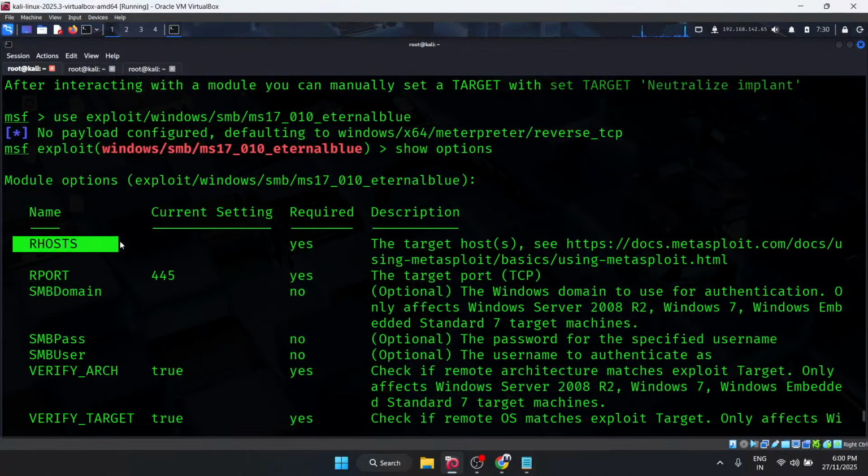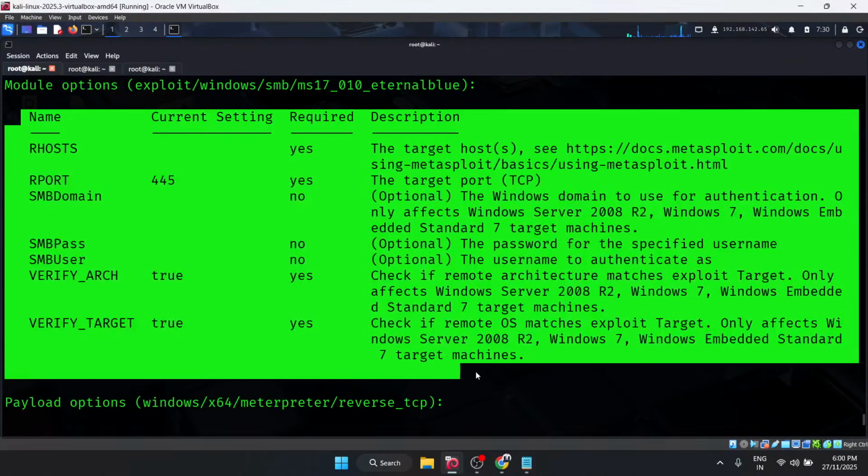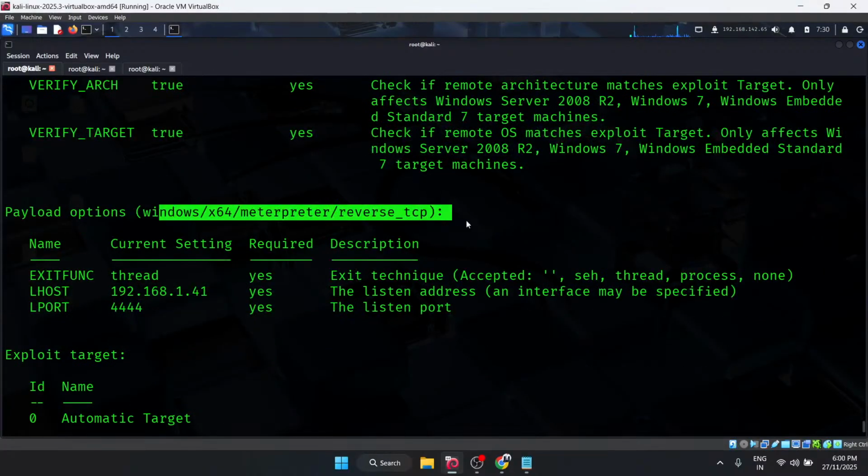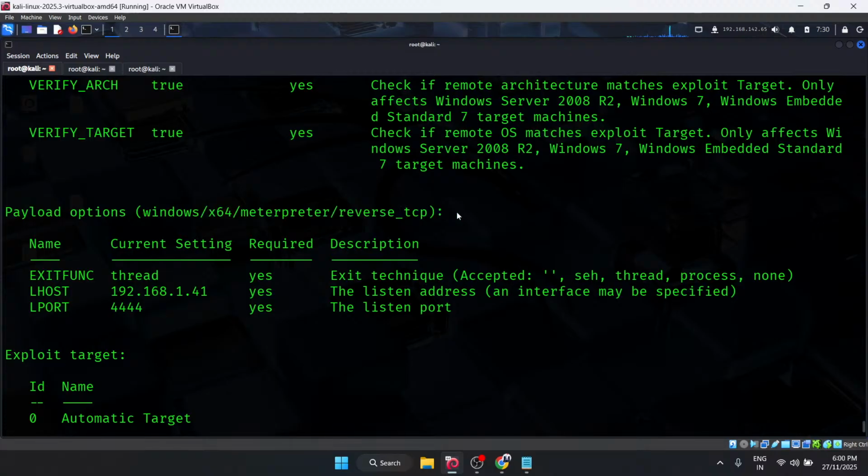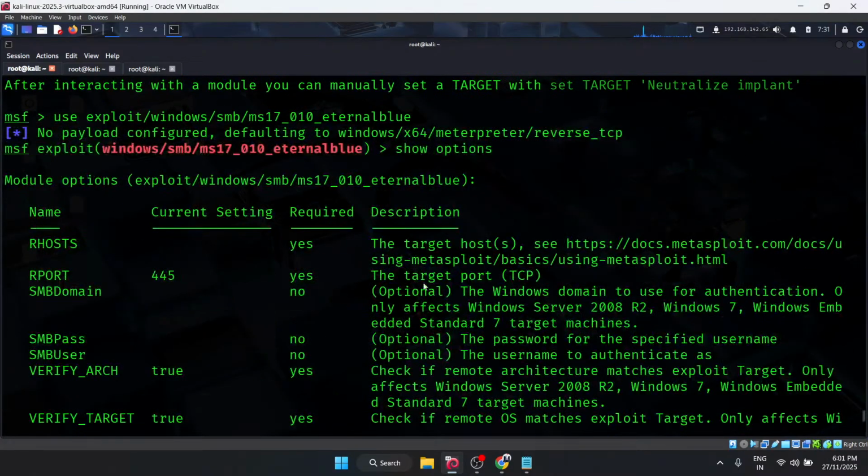Here you can see RHOST, that these are the things that we need to provide. This is a different payload that I used previously. I had a class today on Meterpreter only. I taught that class how to make a virus, and there I taught all that. That's why it's showing this one, I guess. And the other one is the one that I'm using currently.